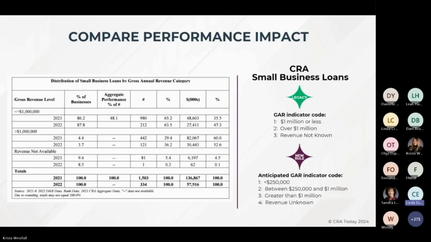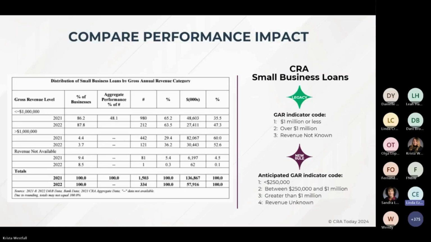Okay, this is a current table that we look at now. Are we serving corporate America? It answers that question. Or are we serving the smallest businesses in our communities? Now, with the new rule, we will have a finer sort to this: not just under $1 million, but the very small businesses within our communities. So that will matter, and we need to collect GAR appropriately.